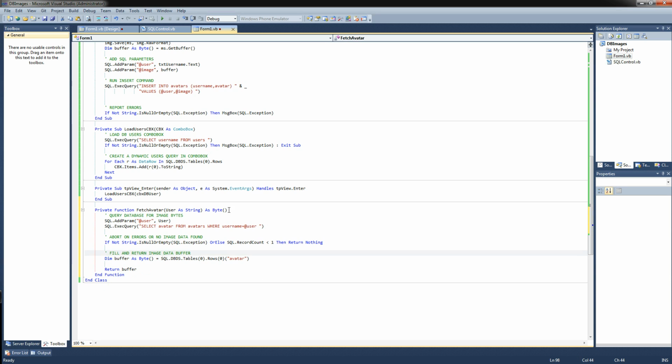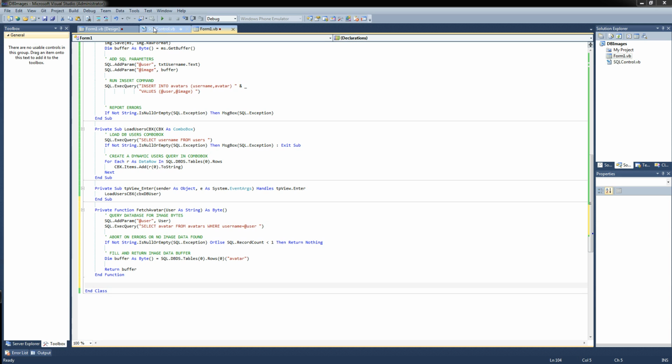See, because we're returning an array of bytes. That buffer is an array of bytes. So good stuff. All right. Now that we have a function to fetch that image data, we need the sub to call that function, and that will be done dynamically through our combo box query.